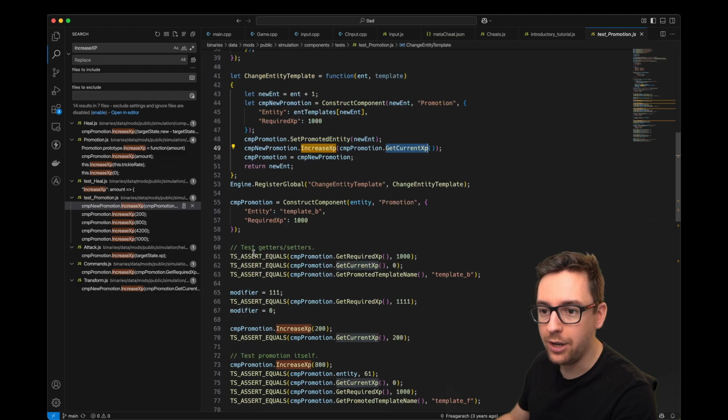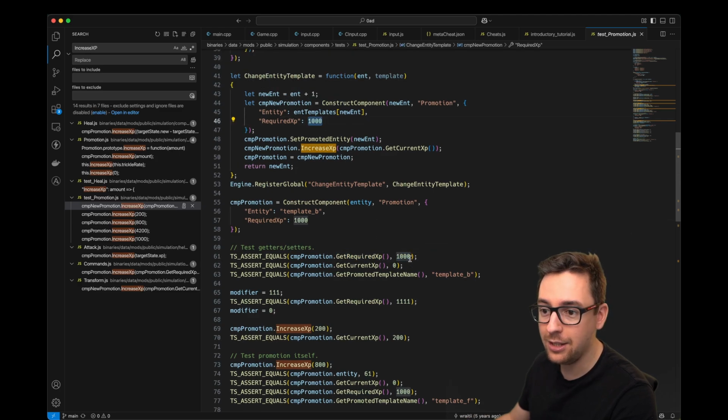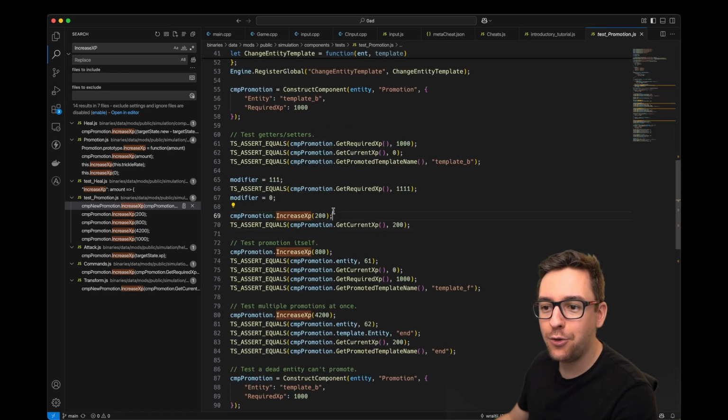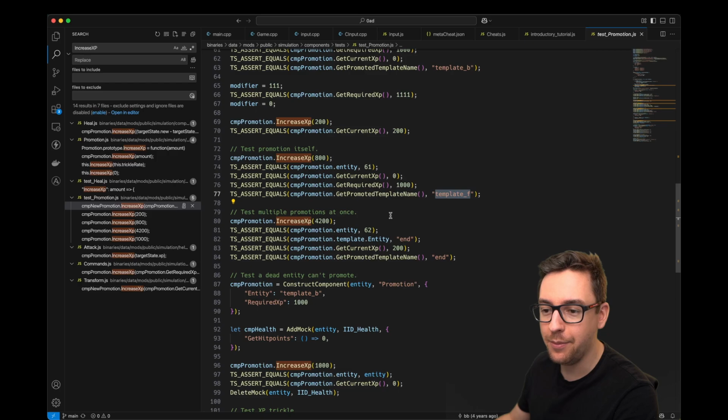And we assert. Oh, here we assert, right. So we perform our stuff and then we check, is our required XP actually 1,000? So if we say required XP is 1,000, is it 1,000? Is our get experience beginning at 0? Yes. Is template correctly set? Yes. Modifier, so this is what gets applied to the entity. So then we increase the experience by 200, and is our experience 200? We increase the experience by 800, and well, normally our experience should be 0 because we leveled up, and our required experience should be 1,000 for the next promotion, and probably our template should be different, whatever they have set before. Good test cases.